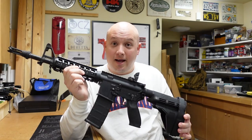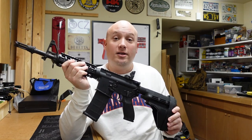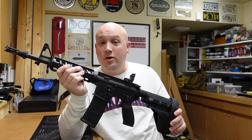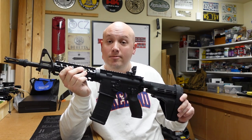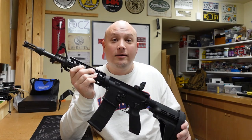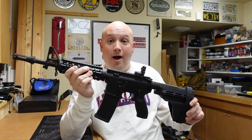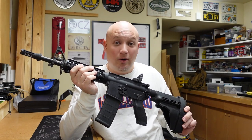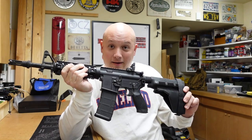And the fact that it is an AR-15 and being like Legos for adults, anything on this that you don't like, you can change out, you can upgrade pretty easy at a pretty low cost. And for the most part, you can do it at home. So this is a fantastic platform. I think if you bought this, there really isn't much you're going to want to upgrade, but if you wanted to, it'd be cheap and easy.